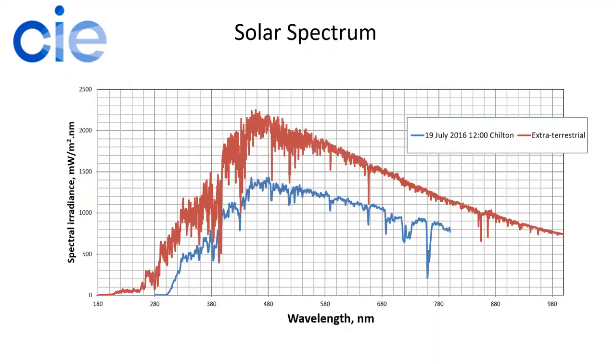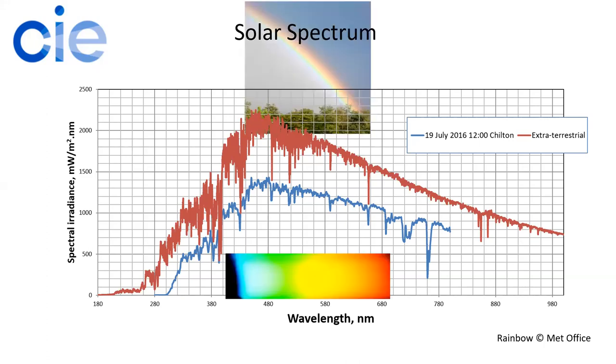So let's get on to the business for today. Humans have evolved under the sun. We're an outdoor species who in only relatively recent times have spent our time indoors. The top curve shows the solar spectrum when you're outside the atmosphere, and the lower curve is the solar spectrum measured here in the UK. It stops at 800 nanometers because that's where we stop measuring. But the important point is that most of the solar spectrum that we have evolved under is in the visible and the near infrared and far infrared, and a certain amount of UV.